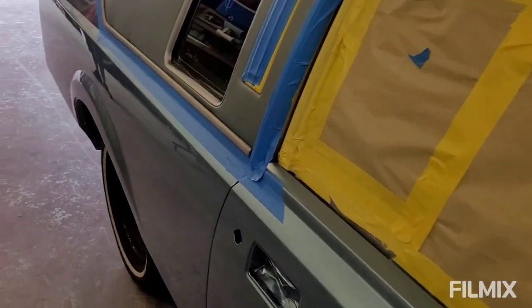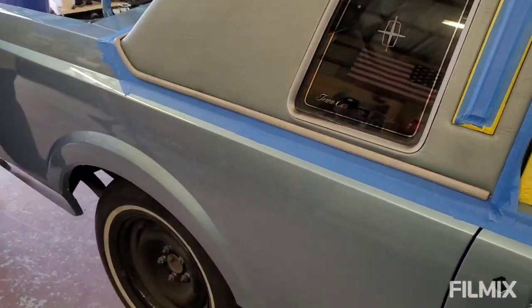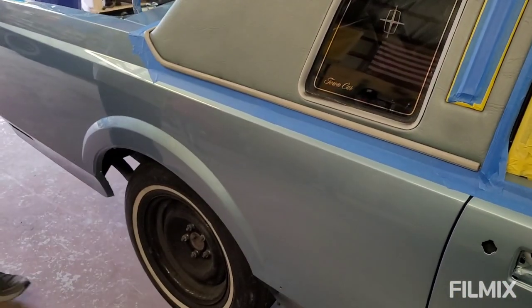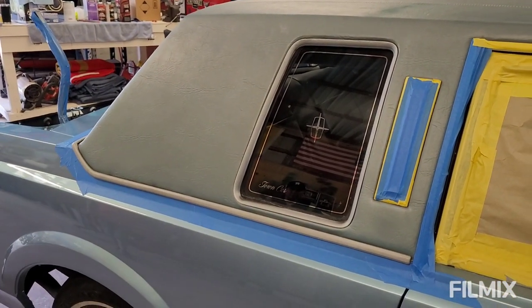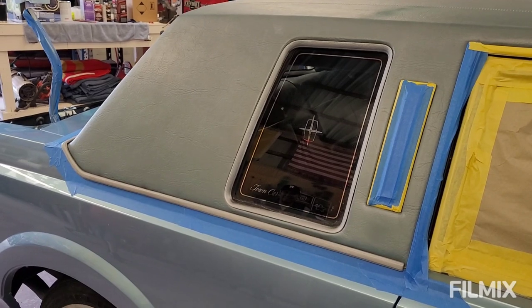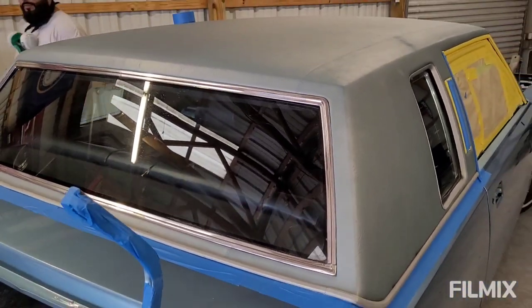So I like to use the blue tape on the painted surface because it's not as sticky, whereas this yellow tape might lift. It's been 2 weeks. Back window's gonna be electric also. Yeah. So it's gonna be like a truck. Like a Tundra. Alright. So we'll bring y'all back once we start spraying this.